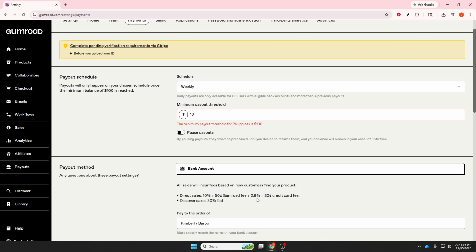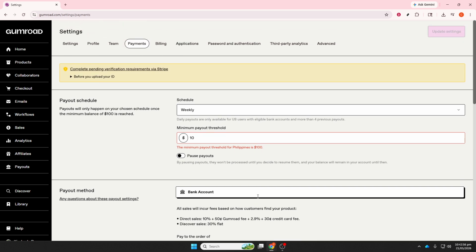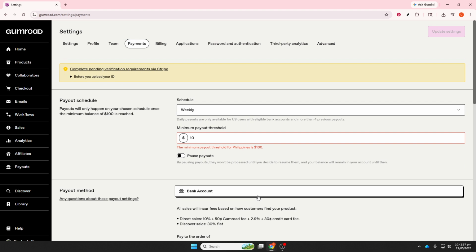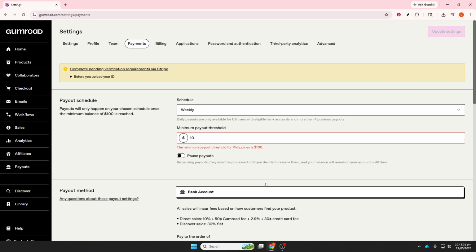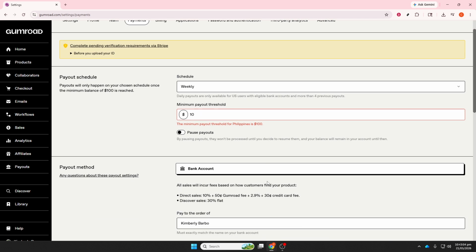If Gumroad gives you a field for optional information that doesn't apply to your Payoneer details, it's fine to leave that blank. Before you submit, double-check everything carefully. Make sure the bank name matches, the account number and routing number have no missing digits, and the currency or region you selected in Payoneer aligns with how Gumroad will send your payouts. Accuracy here prevents delays and failed transfers.